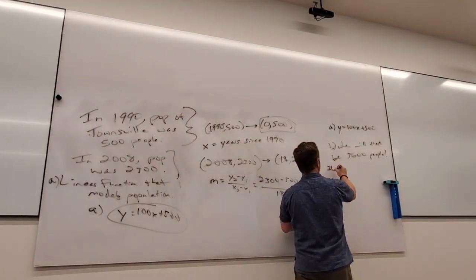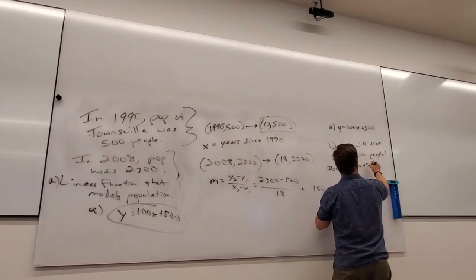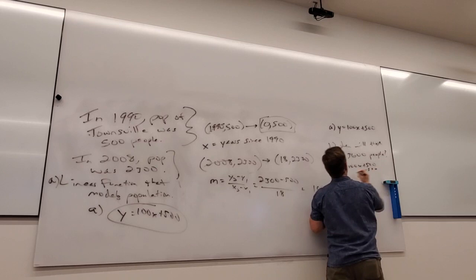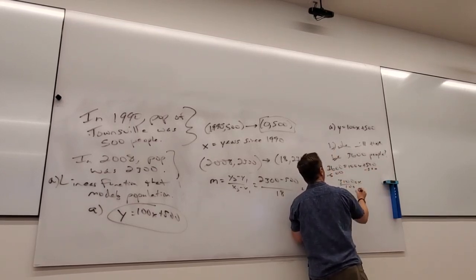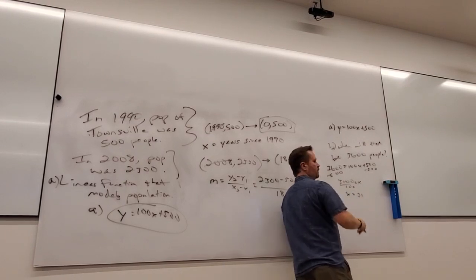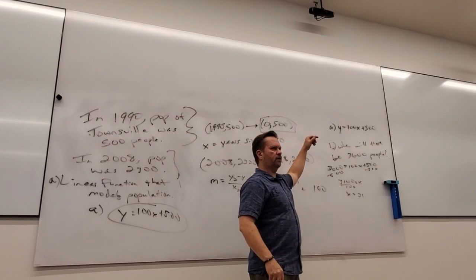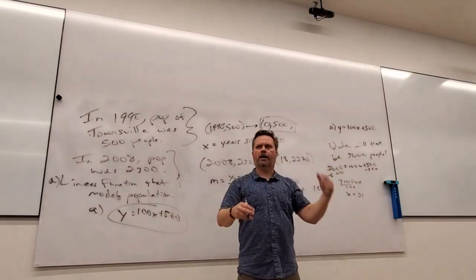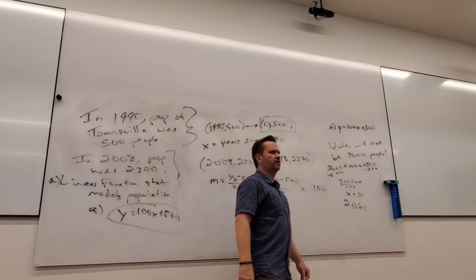So you put 3,600 in for people, and now I'm trying to solve for how long that is. Minus 500, 3100 divided by 100. So you get x equals 31. 31 years since 1990 means the year 2021. So it already happened. So I like it. 2021. You guys see what I'm saying?